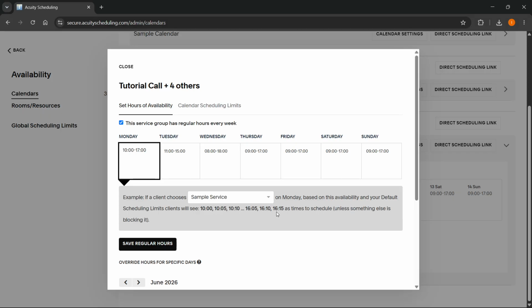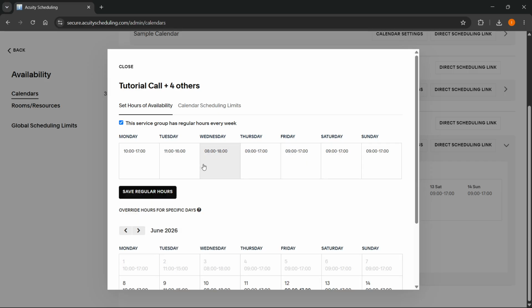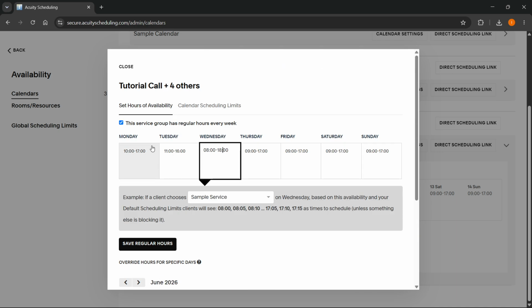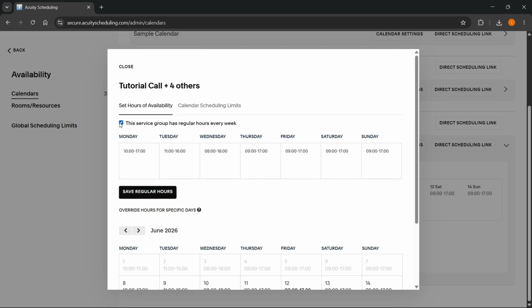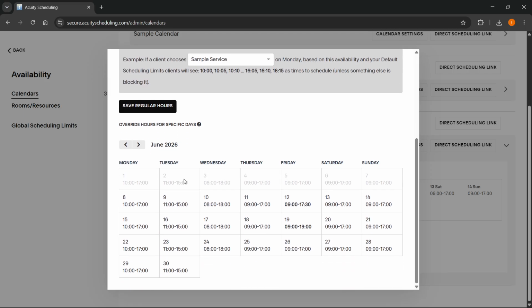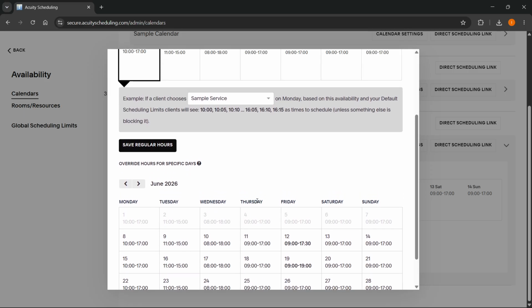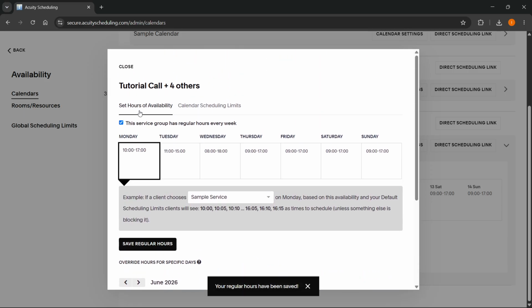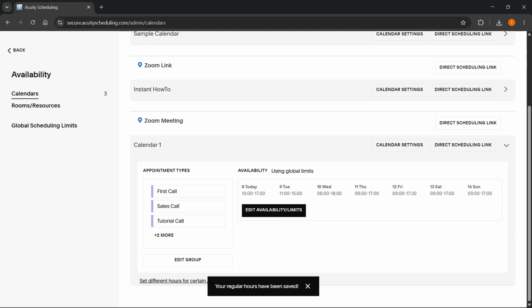I'm going to click over here, and I'm going to go down here where I can see I have options to change times, and I can just go ahead and change them. I can click anywhere and change this, for example, from 11 to 16 or something like this, and that's going to work. And of course, you can make this regular working hours or not. So I'm going to make it regular. And when you customize this, you could also override for a specific day if you want to, and then click on save regular hours and close. So that's the first thing done. You've set your availability for booking. That's the first thing you have to do.